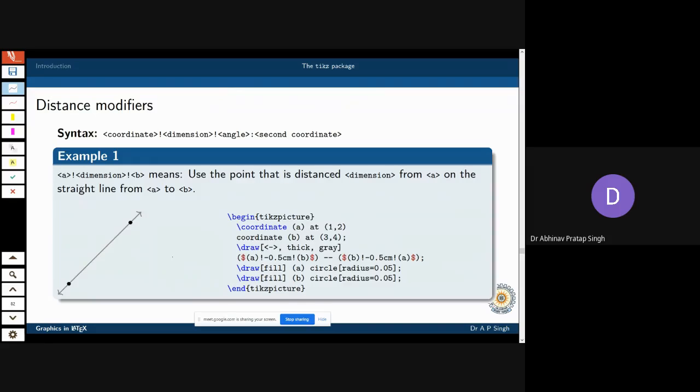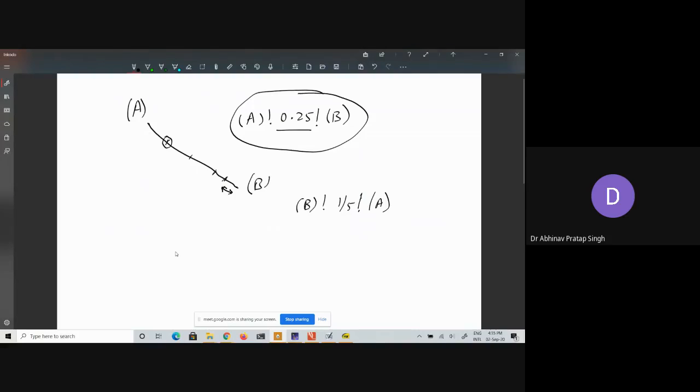So this is also, I think, important. In this particular case, you have seen that I have put something, but there are no dimensions to it. But what if I put some dimension? What will that mean? Let me do that. Let us say you know A, you know B, and now I say from A you go 1 centimeter along this direction.